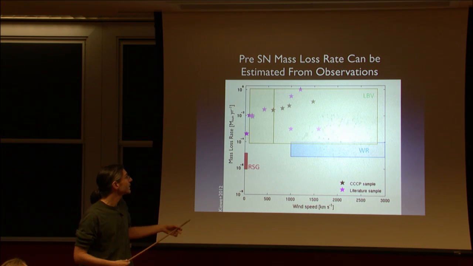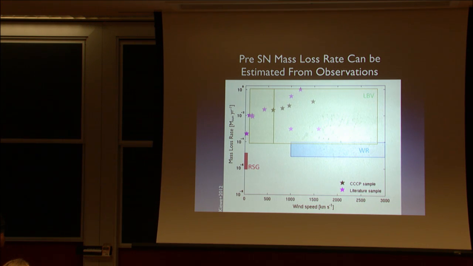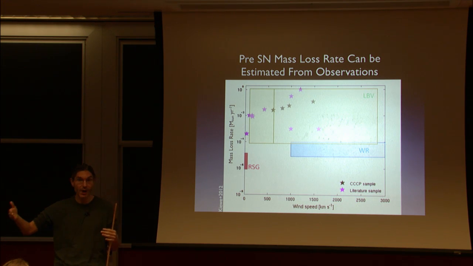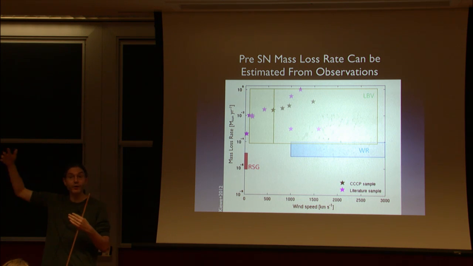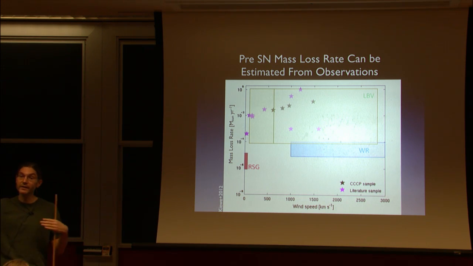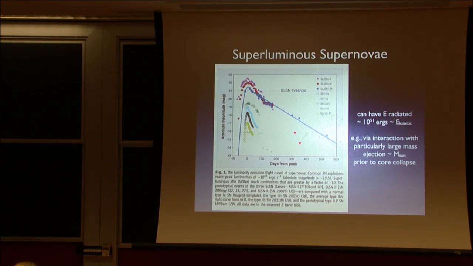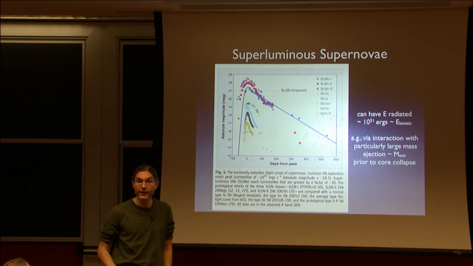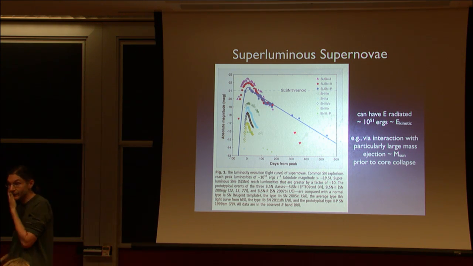So this m dot is the m dot inferred via the supernovae running into stuff. So this is not telling you about mass that was lost 1,000 years before, which is much further away. This is only some statement about mass loss really in the last decade or so of stellar evolution. So the most extreme version of this phenomenon was discovered really only in the last decade or so.